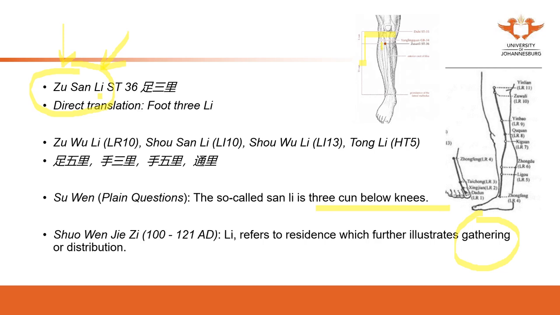When you understand Li means gathering, take Zu Wu Li. Still, zu means the foot. Wu Li is just the distance, Li is gathering. So the qi gathers at this point. Then Shou San Li, the hand. San, three. Li, gathering. So you will see the qi of the large intestine gathers at this point. The San indicates different distance, different location. Then Shou Wu Li, the heart meridian. It's also gathering. Something gathers at this point. So when you understand that Li means gathering, you'll be able to understand the Chinese name of Zu San Li. So Zu San Li doesn't mean that when you need this point, you can walk another 3 miles, because this Li doesn't mean miles.